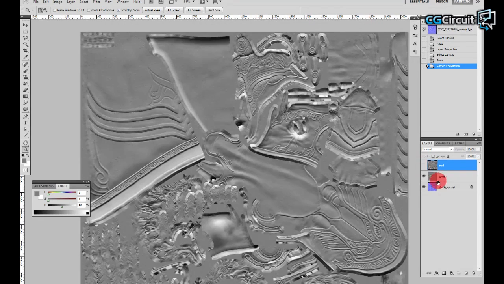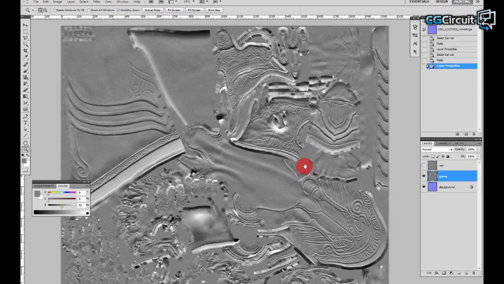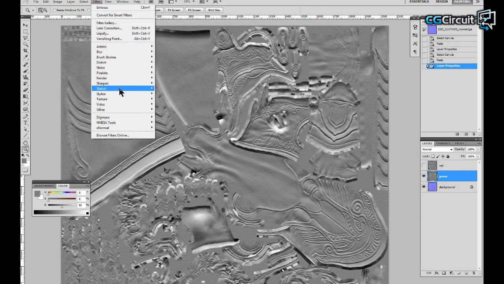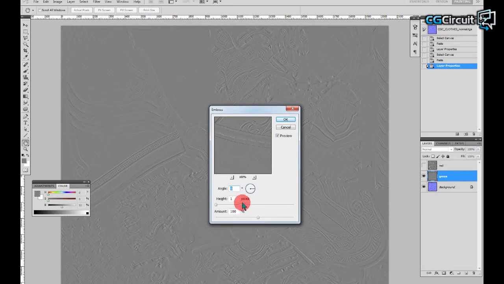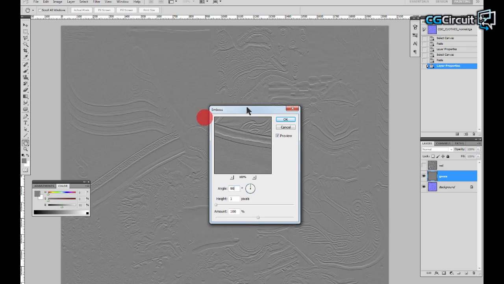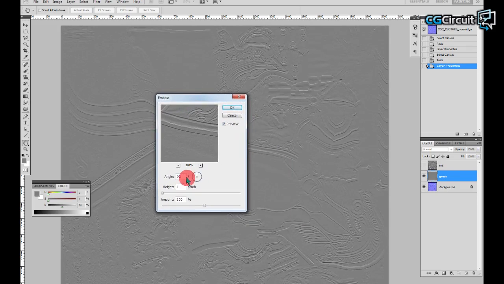So what we're going to do, go back to the green channel, and I'm going to run emboss on this. Now, what I'm looking for is, I'm going to go 90 degrees here, and I'm going to keep it pretty low at 1 pixel.